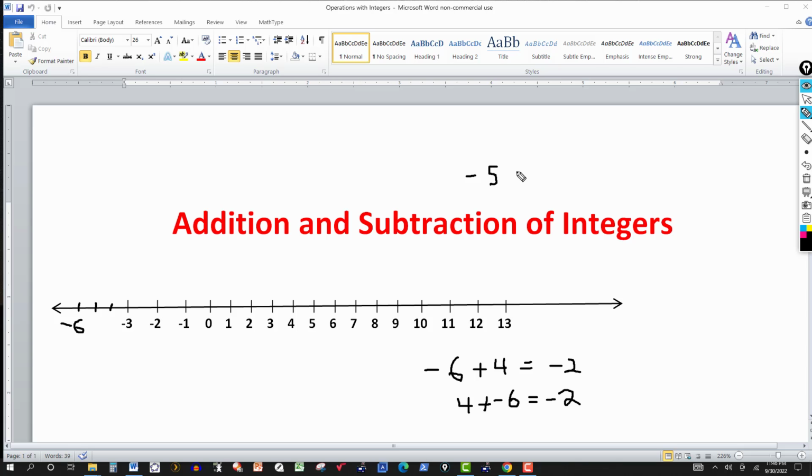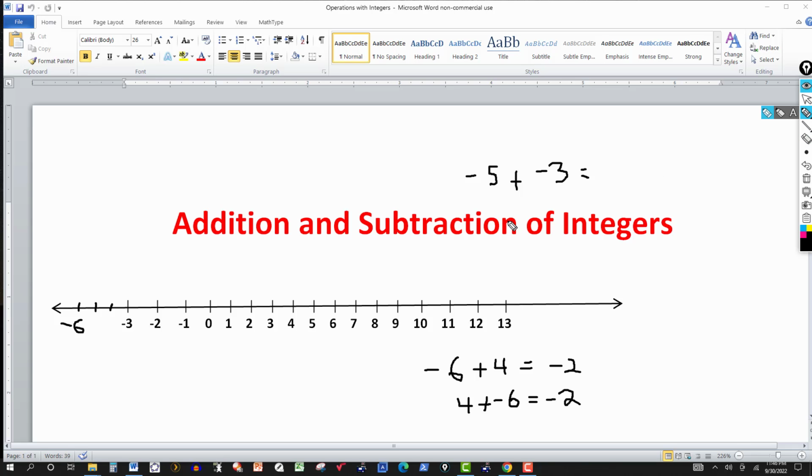-5, add -3. So think of it this way. I go 5 units to the left, that's a -5, and then another 3 units to the left. Well, that's going to wind up at 8, but on the negative side. There you have it.